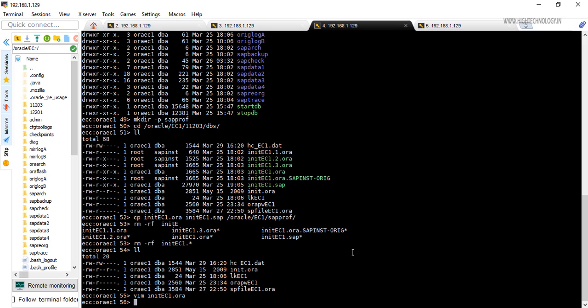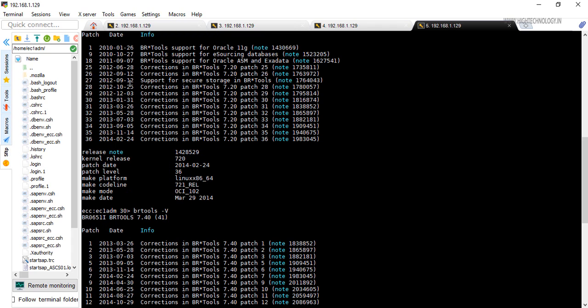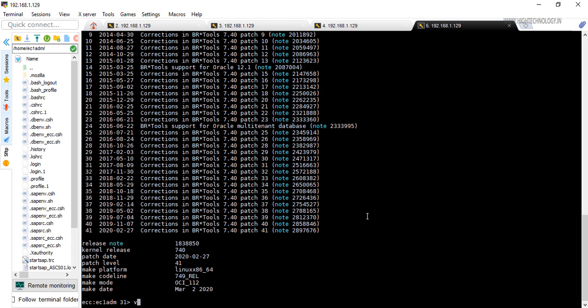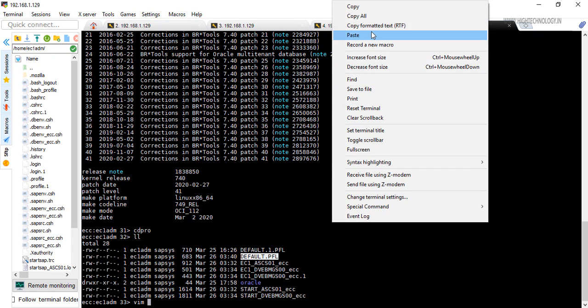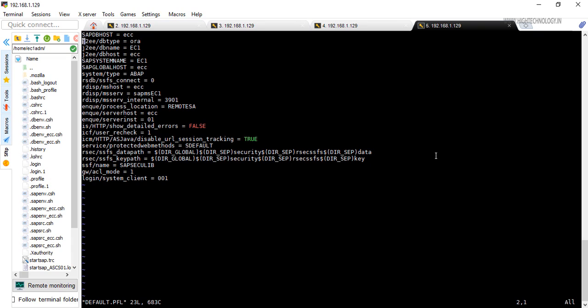Now what we have to do is, let's go to the profile parameter. Go to cd pro, ll, vim DEFAULT.PFL, and here we have to set it to 1.